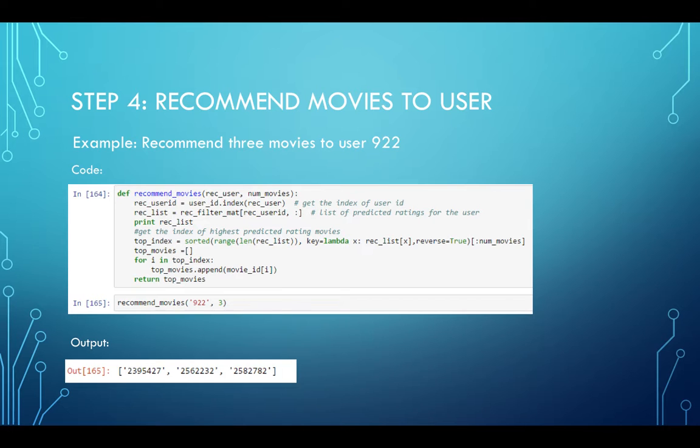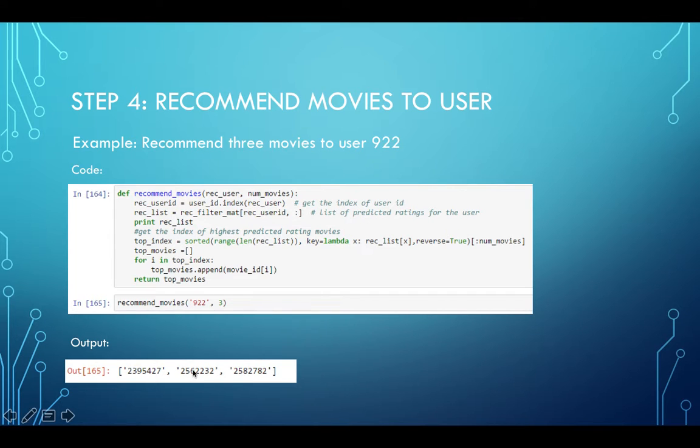Now we can recommend movies to a certain user by defining the function recommend_movie. For example, we want to recommend 3 movies to user 922. In this function, predicted ratings of unrated movies are sorted, and the indices of the 3 highest predicted ratings are selected.